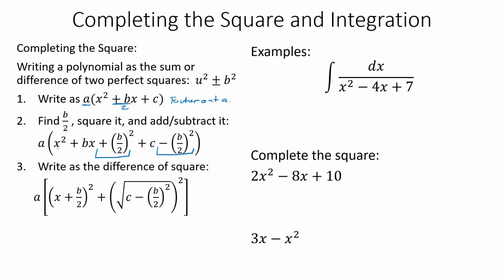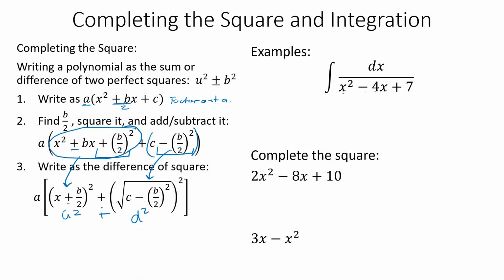All right? So when we add it, that makes the first part now become a perfect square. It becomes that. And it is whatever sign that is there. If b is negative, then this would be a minus. And then this guy over here, if we take the square root of that and square it, that's also a perfect square. So that gives us something squared plus something else squared. All right, so it gives us the sum of two squares, which is what we want. Or u squared plus something else squared. And we've already kind of used b, so I don't really want to use b again. How about d squared?